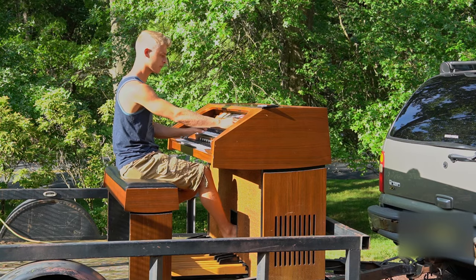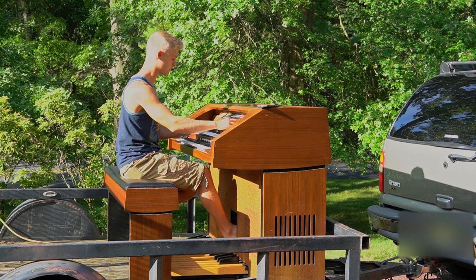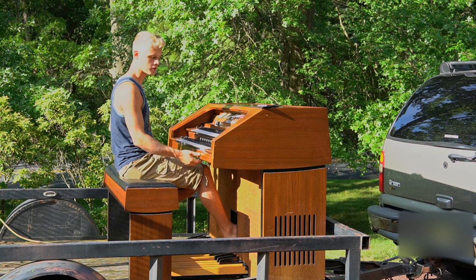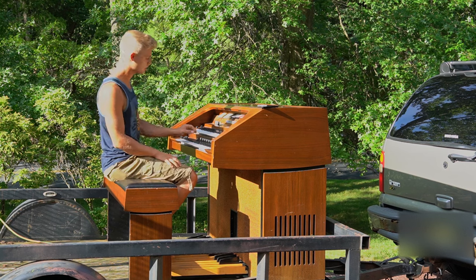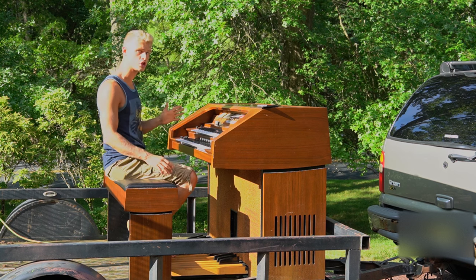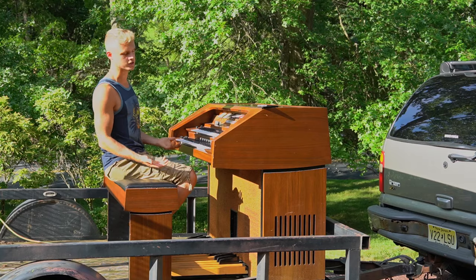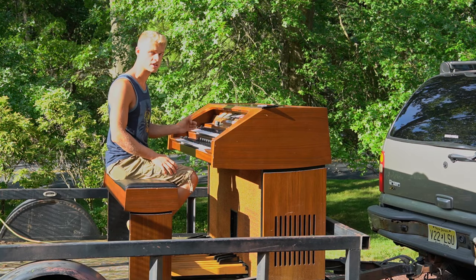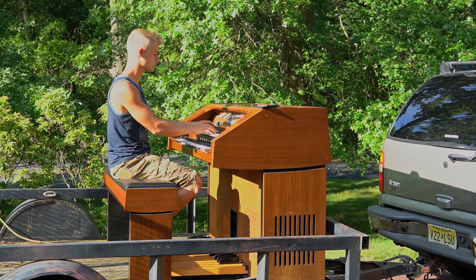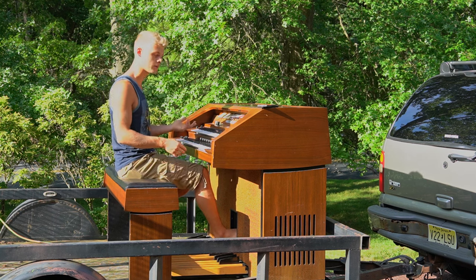Unfortunately, I was really getting into organs because they're a really cheap instrument, if not free. The issues it's having are a lot to fix, and I wasn't too keen on that. I actually got a hold of a con organ — a rather cheap one, but at least it's simple. The main issue is that there's an audio jack that doesn't work and I can't process the sound, and if I can't process the sound there's really no reason to have it, though it's really nice — it's big, it has foot pedals and everything. But before I get rid of it, I thought I'd preview it for you guys.